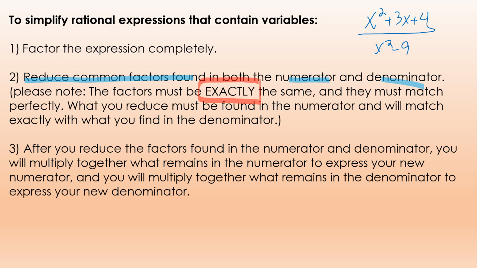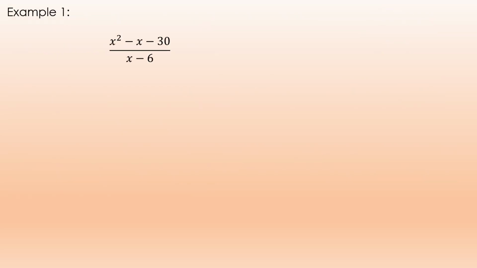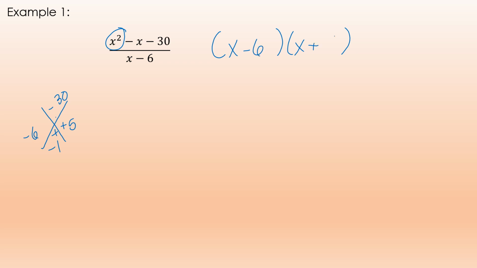All right, let's try some. Example 1, x squared minus x minus 30. I need to know what multiplies to negative 30 and adds to negative 1. That's negative 6 and positive 5. Since my first term is just an x squared, I need an x multiplied by an x. I don't have to worry about dividing all the other stuff out. So I'll have an x minus 6 and an x plus 5 as my factors. That's a baby one. That should be very easy for you guys to factor. You've been doing this a heck of a long time.